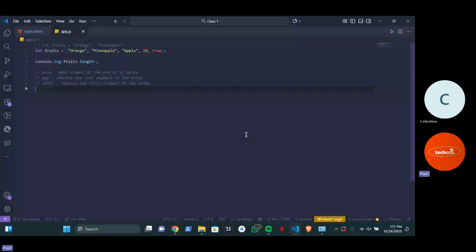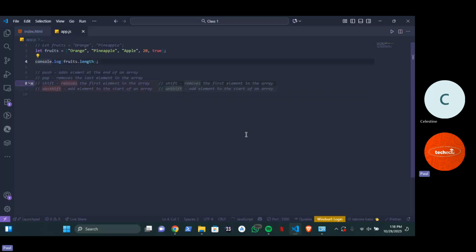So unshift will add elements to the beginning of the array, to the start of an array. Now that is what your push, pop, shift, and unshift will do for you.